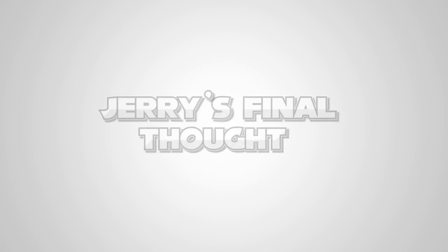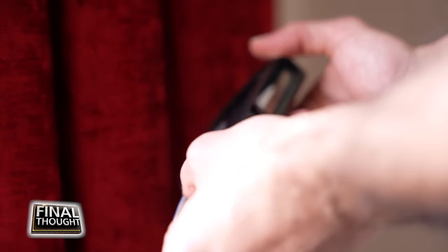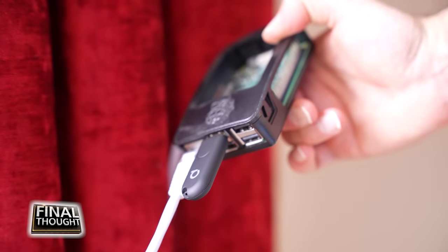I've always said that Home Assistant is awesome, but time-consuming. And my position on that has not changed. If you get this Conbee stick, it solves an awful lot of that problem. And if you learn how to get Home Assistant to start Amazon routines, it solves the other problem. I myself plan to do a very quick tutorial on how you can get Home Assistant to trigger Amazon routines.